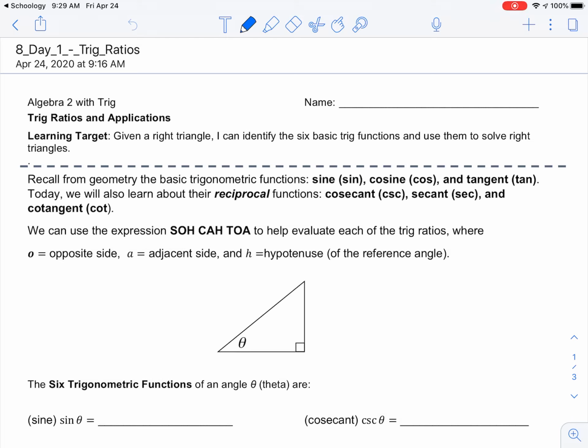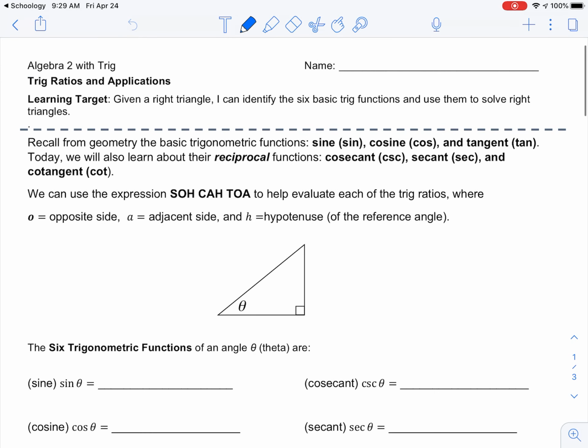Today we're going to start my favorite unit of the entire school year, Trig. I love Trig. I feel like Trig is just so important in pre-calculus next year, and I just think it's a lot of fun. So what we're going to do today is just explore the basics of Trig and review things that you have learned in the past, to some extent.